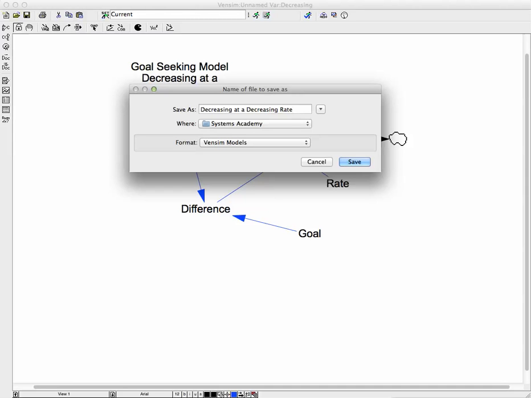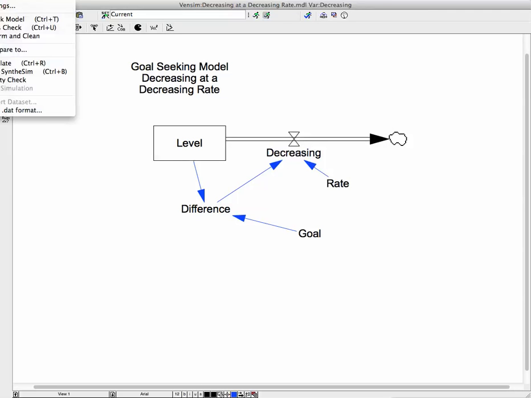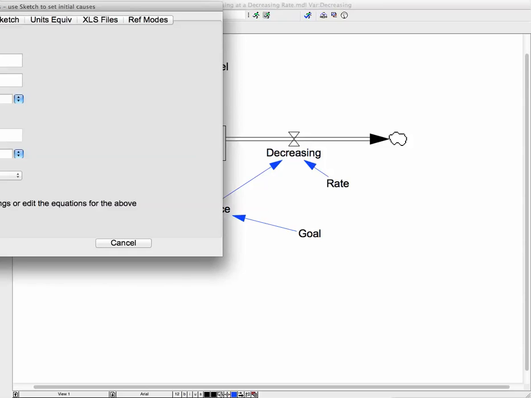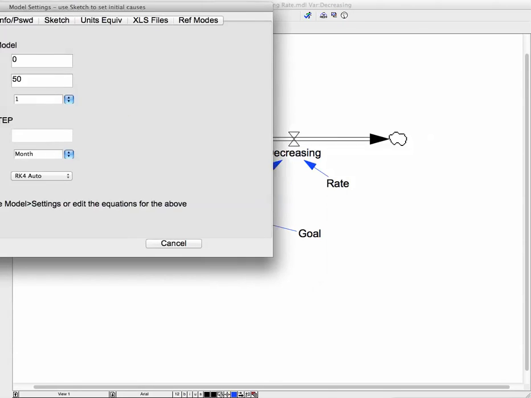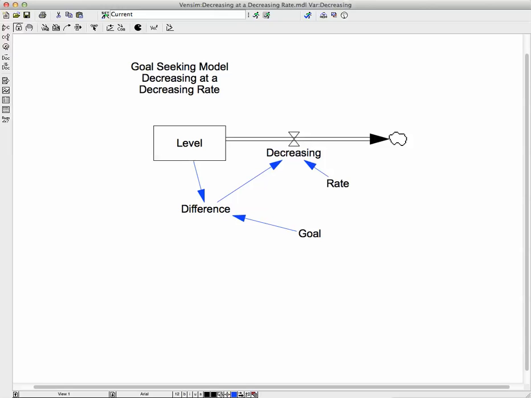Save it in the Systems Academy folder, and we're going to go to model settings, and see we've got 50, and we need to change this to 0.0625. We've got Runge-Kutta of 4, and we're going to say OK.